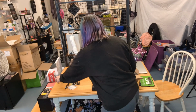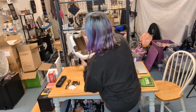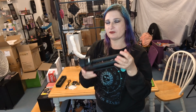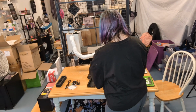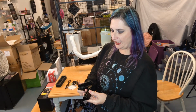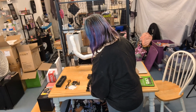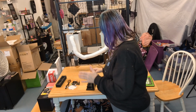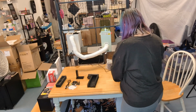This piece of foam comes out, and then this whole thing is here. You can see this has the rollers already installed, but I think for these types of glasses we need to do the chuck. So I'm gonna have to read the instructions for all this. Down there. And then this, I think, might slide in there somewhere and is for tightening things. Again, I'm not 100% sure. I don't know what all this stuff is.